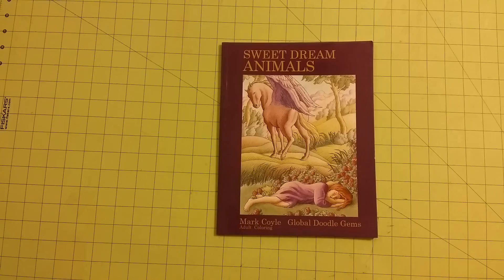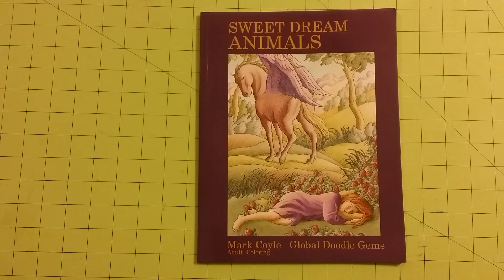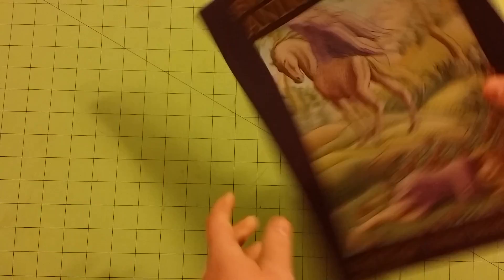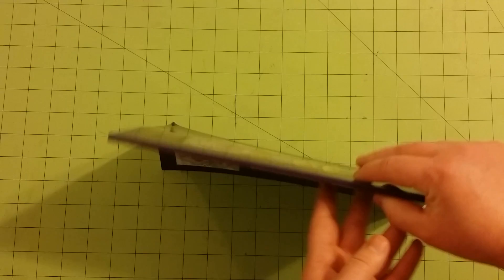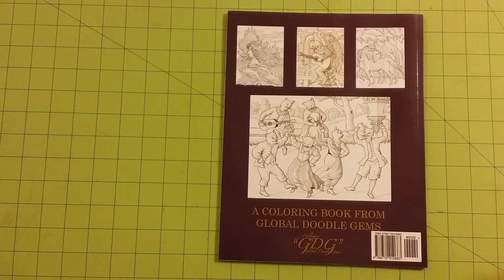Let me get the zoom sorted out. Very cute cover. I have not had a chance to look inside this book yet — I am so behind on my reviews. This was sent to me in October and it is now January. I've had a lot of books stacked up and then the holidays happened. Here is the side, here is the spine. Dimensions of the book are 8 and a half by 11. Here is the back, and it gives some examples of what's inside the book, I am assuming.